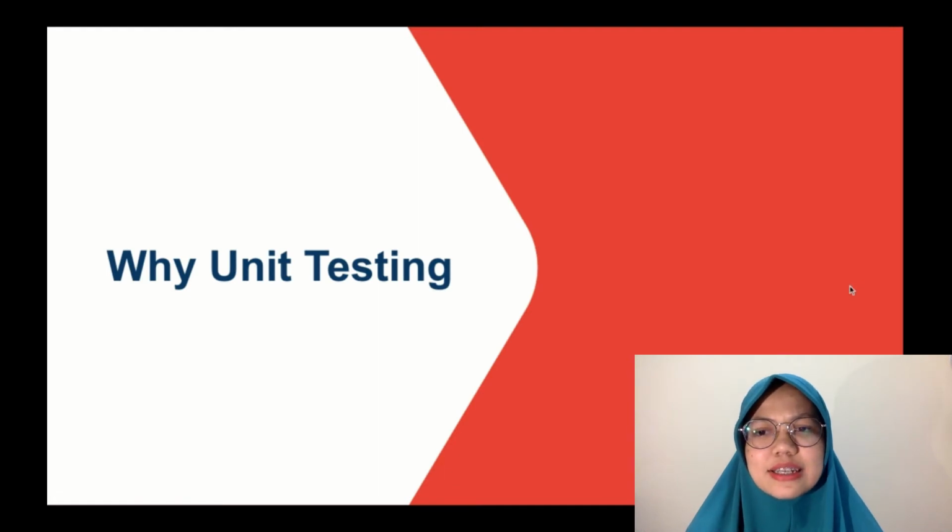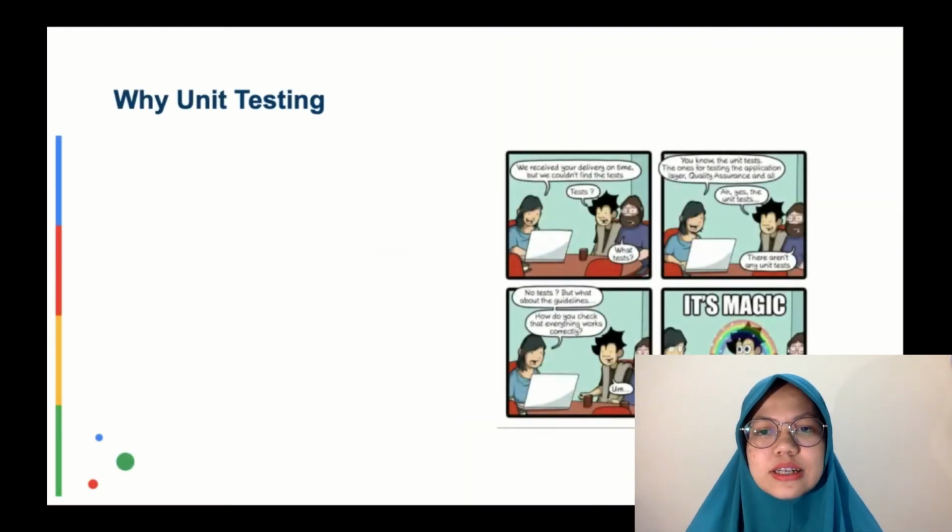Why unit testing? Have you ever wondered how to prove whether or not your application is working properly? First thing first, you can do unit testing. Because if you don't have any unit testing, how can you prove that it is working properly? Like in this picture, the stakeholder asks whether or not the application works, and then he says it's magic. But if you do your unit testing, it can be a good point that can show that your application works according to the requirements.